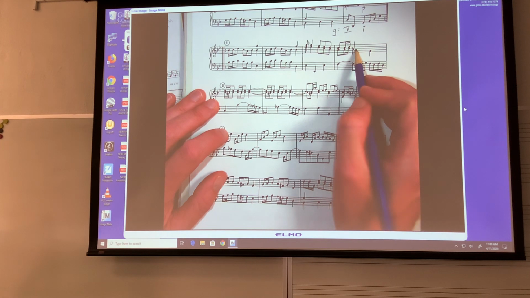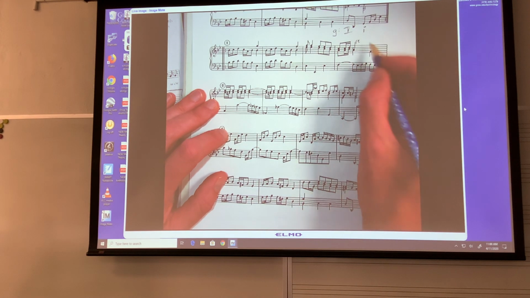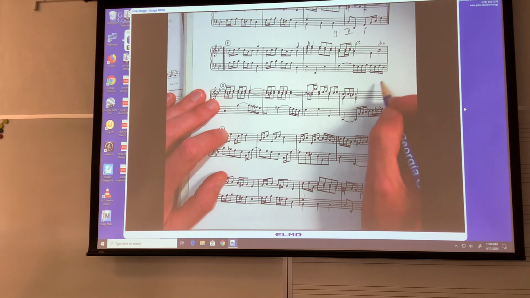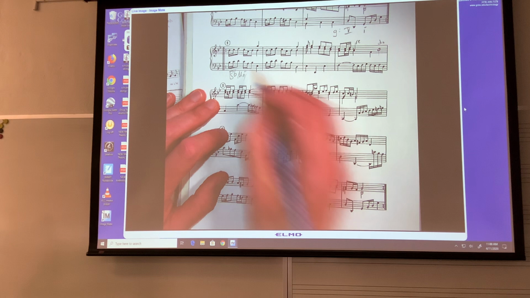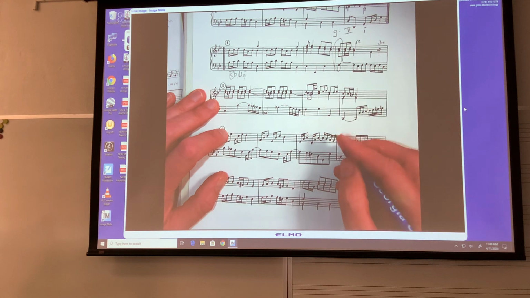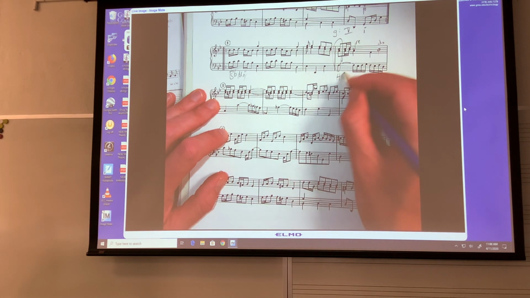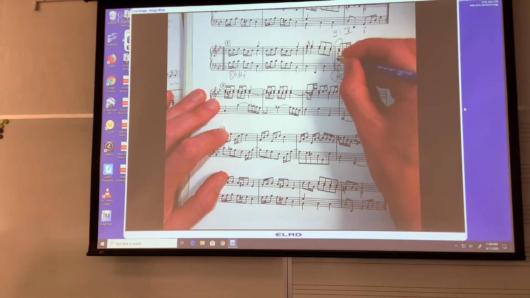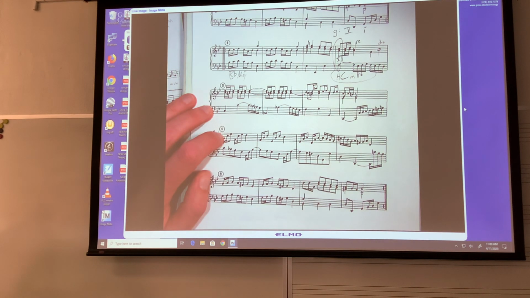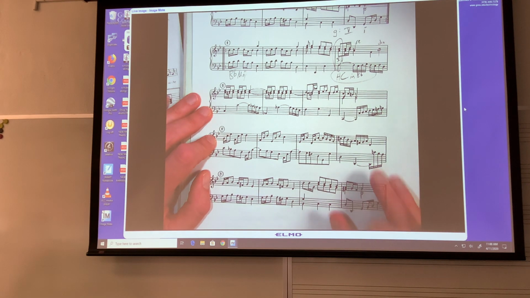That sounds like a re, and it wants to go to do on B flat. It sounds like we're in the key of B flat major. And then when we get to this chord, this is our half cadence in B flat. So we have our half cadence in B flat.